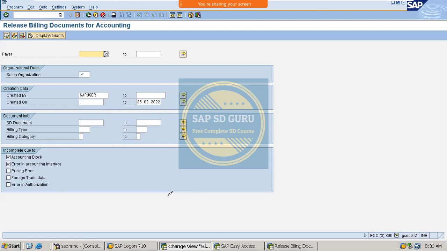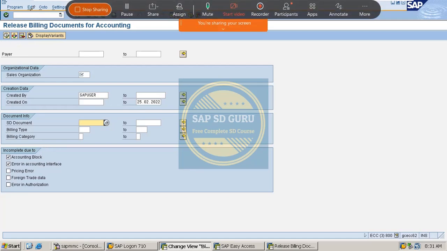Here they have to give the document payer, sales organization, billing type and the document number, and click on execute. Hence the document will be released for the accounting.